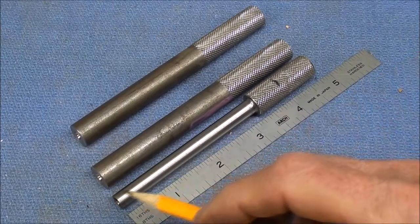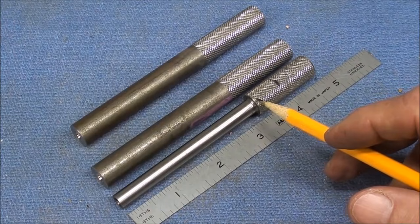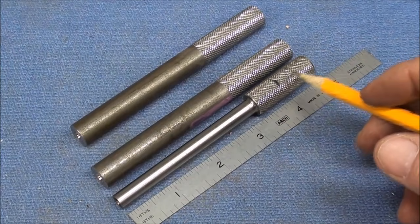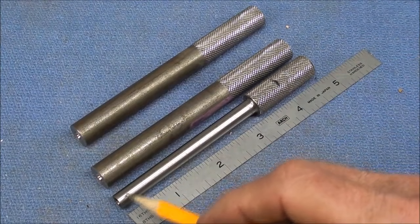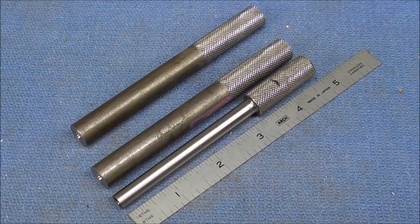And I will turn it down right into the knurl. So I still have plenty of knurl left. Remember, this is waste stock out here and some waste stock here. But I'm going to allow 3 inches to be turned down.